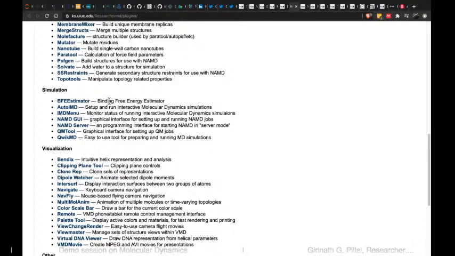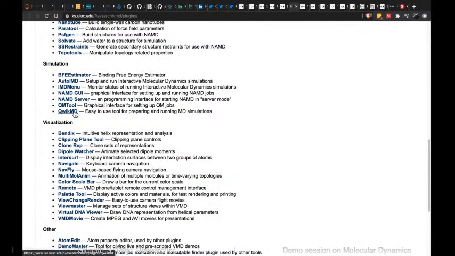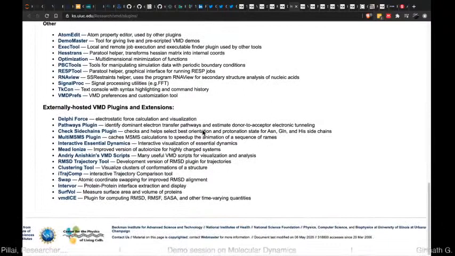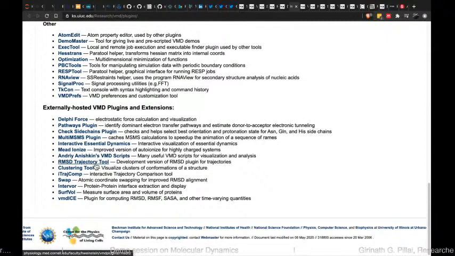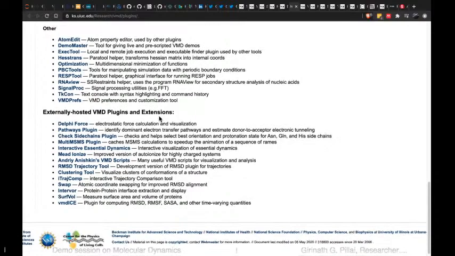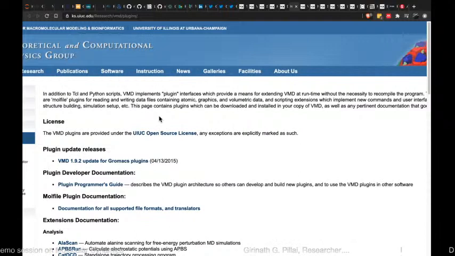This is from literature. In order to download them, the links and tutorials are given in the description of this video, so you will understand which plugins you have to download, especially for protein-ligand molecular dynamics simulation. And some others like QuickMD and AutoIMD, that is interactive molecular dynamics simulation, are already available within VMD. So you can bring in plugins, and there are other externally hosted plugins also. If you want to work on specific plugins, of course you can load them automatically, and there is an installation procedure. In the description, if you go to the BFEE paper's supporting information, there are instructions on how to install it. I'm not going into detail because it takes more time.